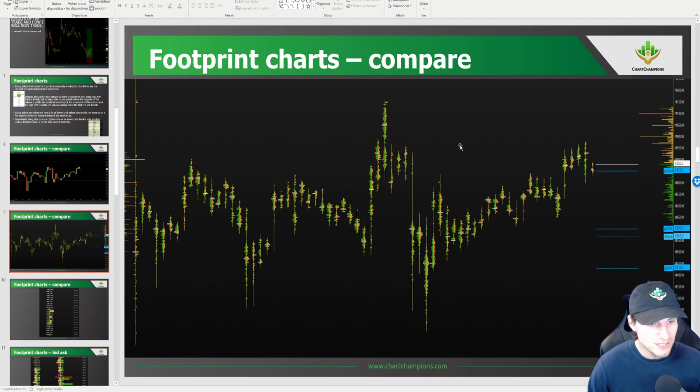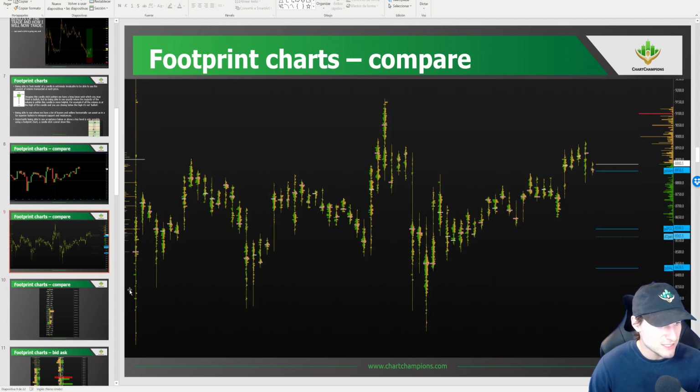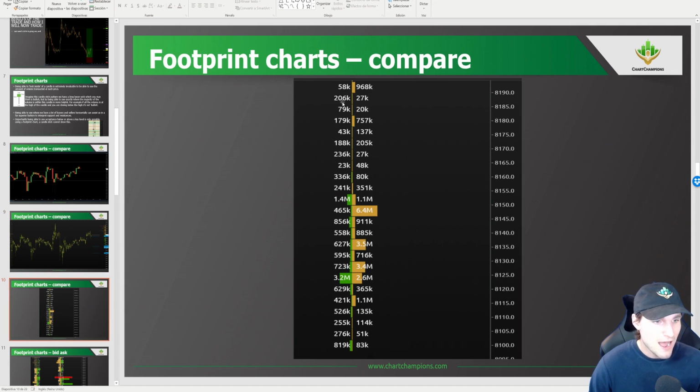And so this is the zoomed out view. This is actually the zoomed in view. So this is taken from the first drop down, this candle zoomed in, by the way. As you can see, the first drop down that you had to 8,100. What do you see here? I guess I need to explain what exactly we're looking at.